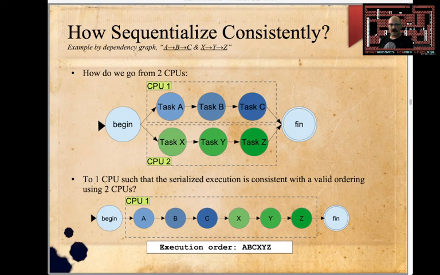But we do need to talk about the example from the original talk. I had introduced this concept of parallel execution that could operate over two CPUs.